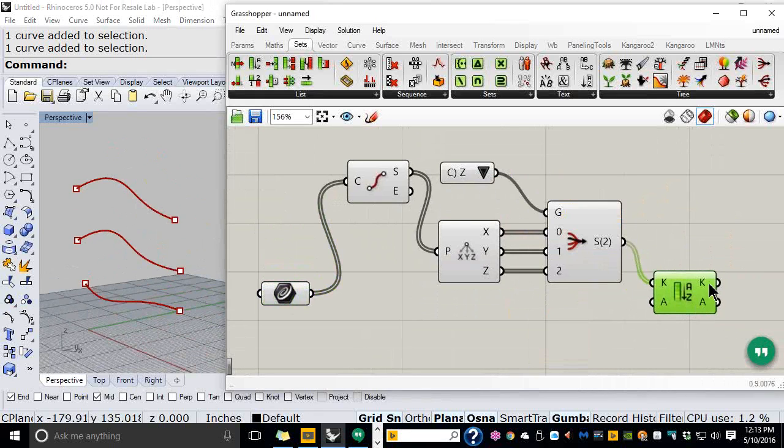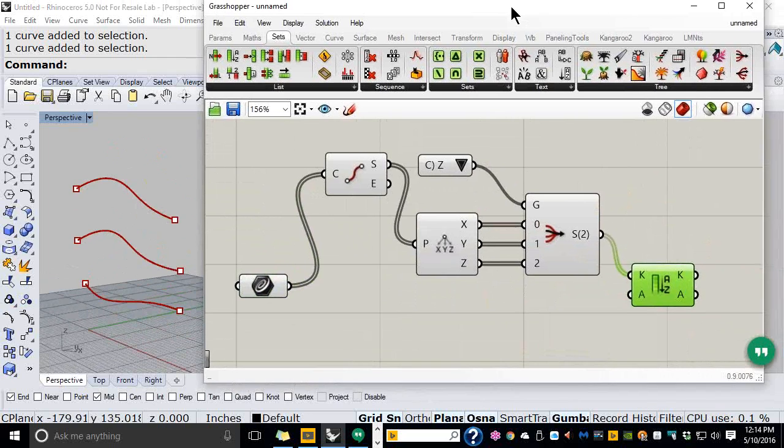And if you look at the output, they are in order: 12, 23, 36. Beautiful.